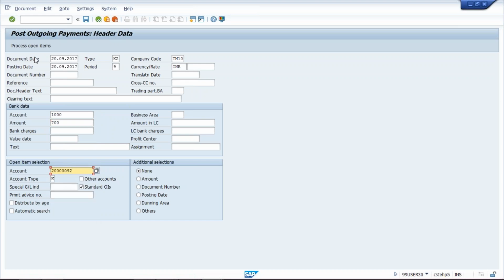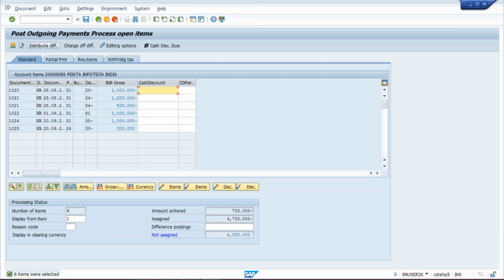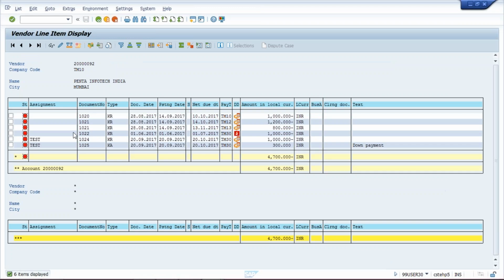Click on process open items or press enter. Now see, this 300 is also appearing here. So we know that this 1000 and this 300 are the relevant ones, because this is the invoice amount, document number 1024, and this one is the relevant one.